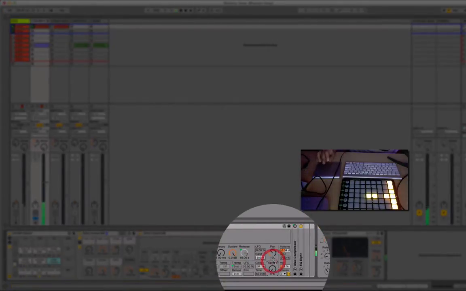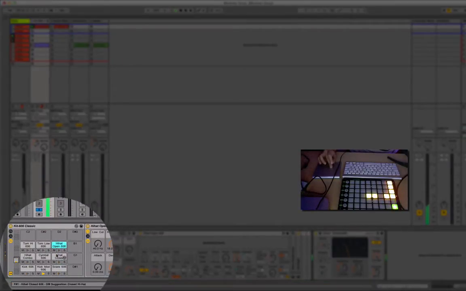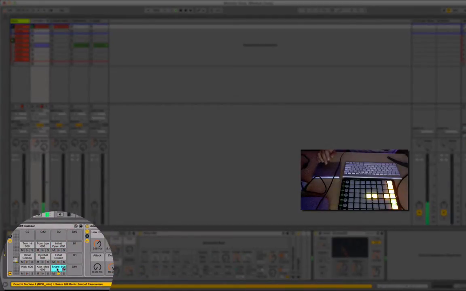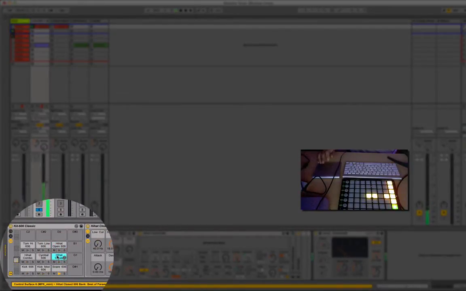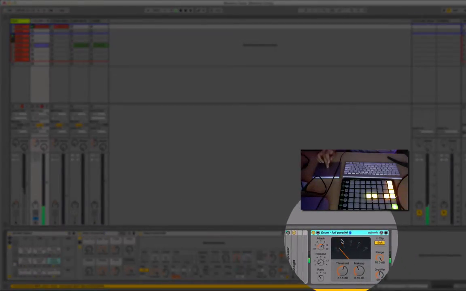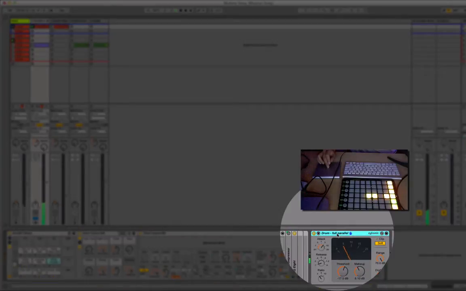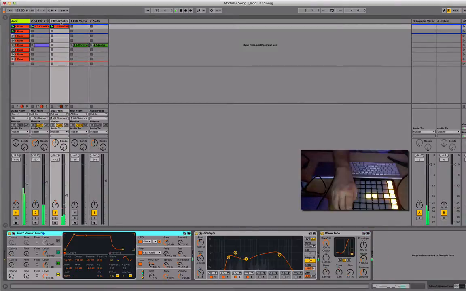I panned the hi-hat, the closed hi-hat and the open hi-hat, moved them left. The snare I moved right a little bit. I kind of tried to visualize a drum kit in front of me, and that's how I went about that. At the end I added a glue compressor, just to add some more vintage flavor. I really like this. This is a great addition to version 9 from version 8.